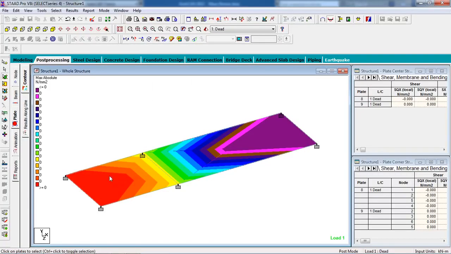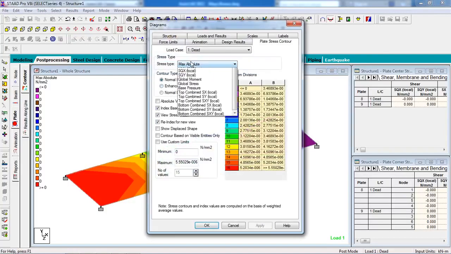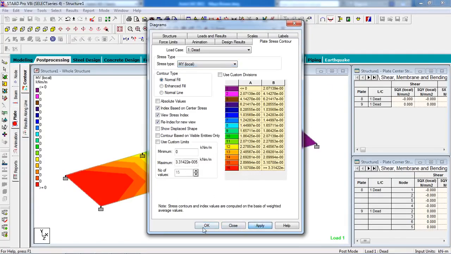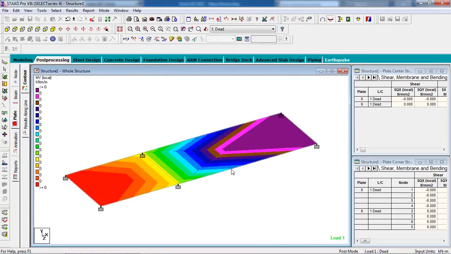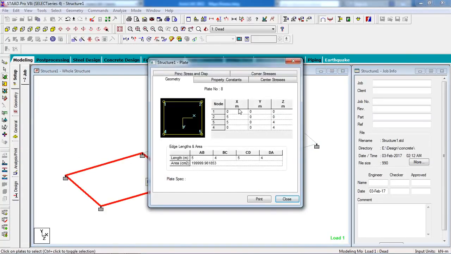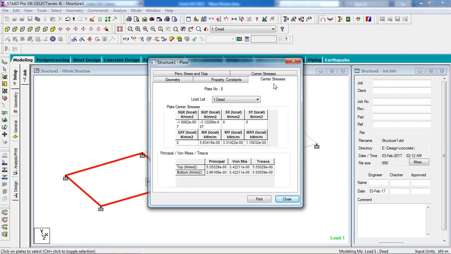See how the stresses work, or you can go to the moment, MOI, local, apply. Okay, see the moments. Go to modeling, select plate, double click on it, and you can see the stresses.